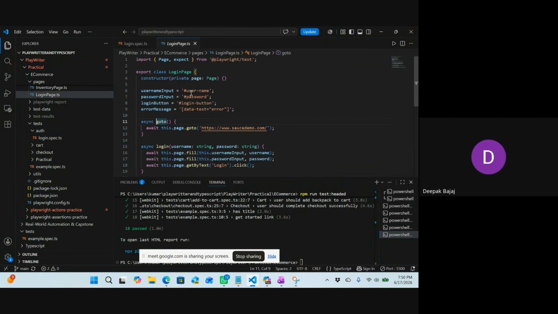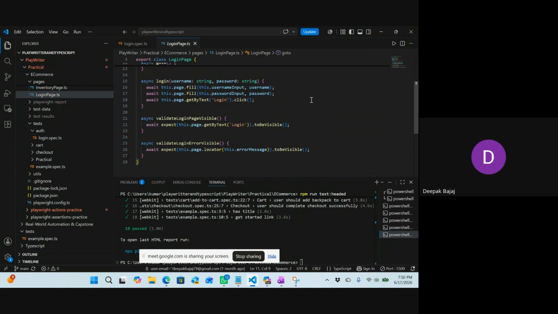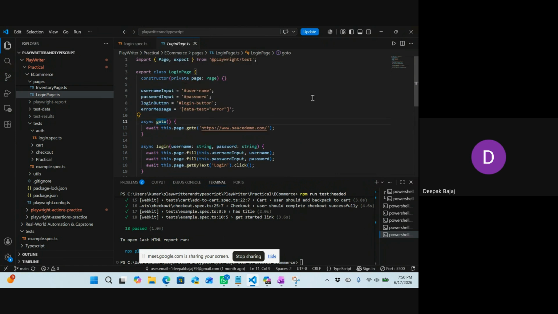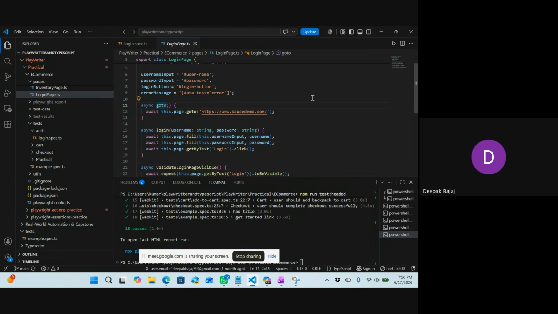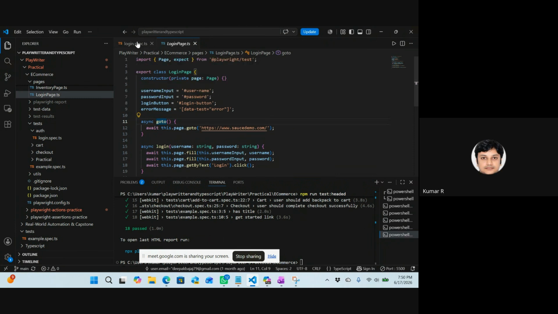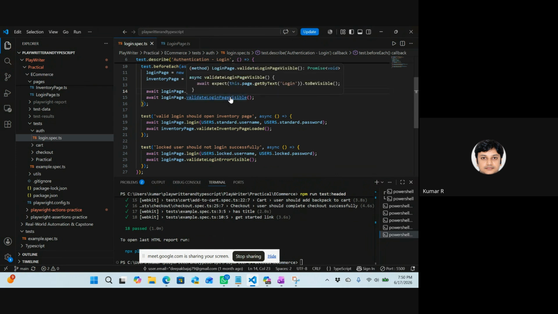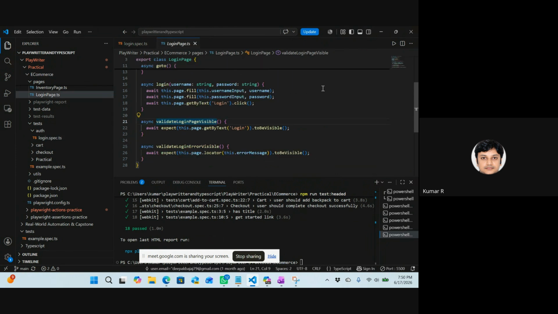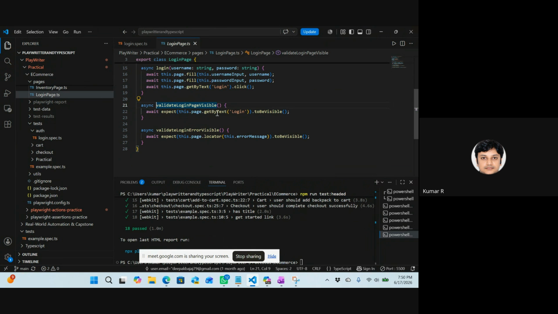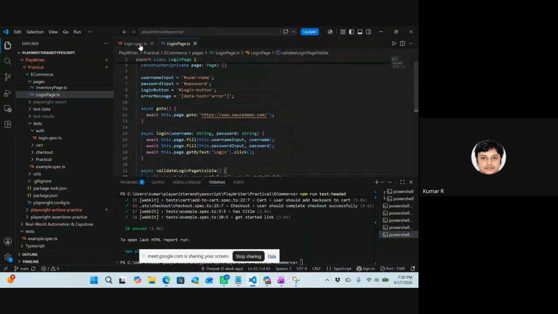This is your method, and it's available in your login page. We are calling that method. In this manner, you can check. You are checking here that login is to be visible.